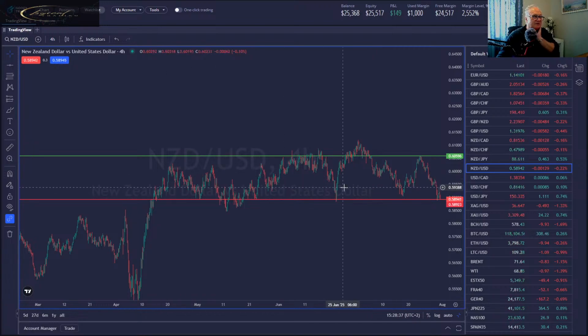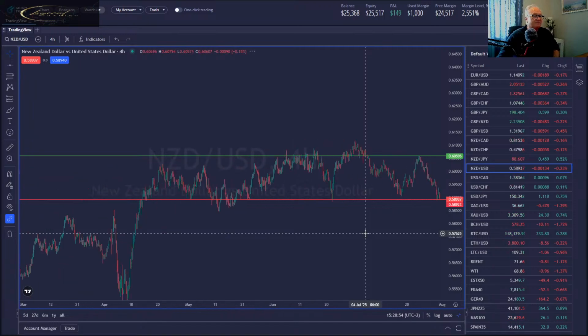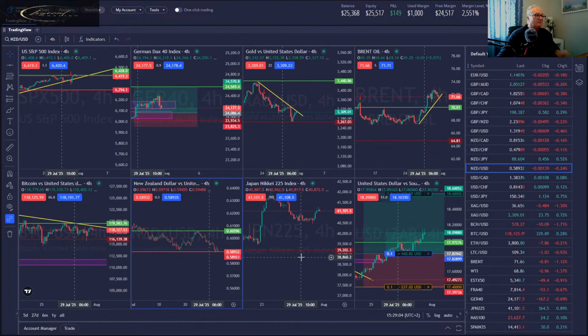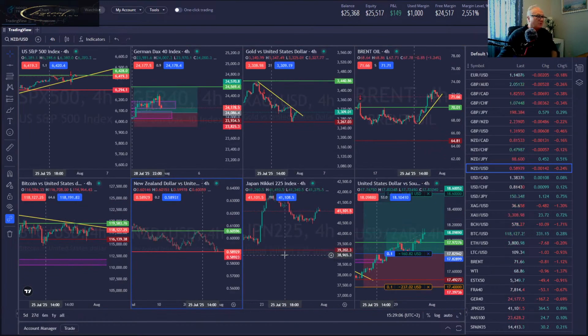Because look at that, set in the range, set in the range, set in the range. And it tried to break through here, try to break through here. Held there. Let's see what it does here. It's held there, held there, held there. It looks like if it breaks down, this could be a really good short trade. Keep an eye on that. Let's leave that one on rather than the US dollar, because if you pick up this trade, you've got a big level down here. Keep watching that one.